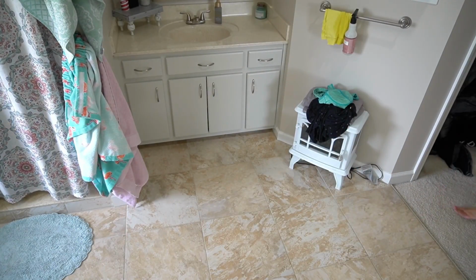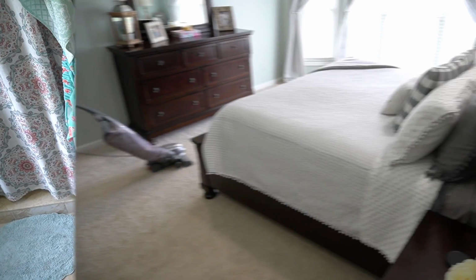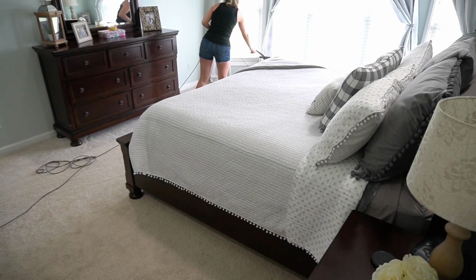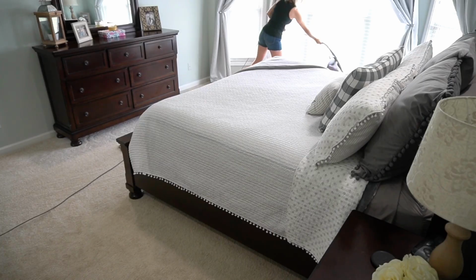And now that it's been out for a while, they have a few different scents. Honestly, the scents aren't that strong for it to really matter. So I like all of them, but I love, love, love the Clorox toilet wand. So if you guys haven't tried those yet, take my word for it and go get one. You will love it.